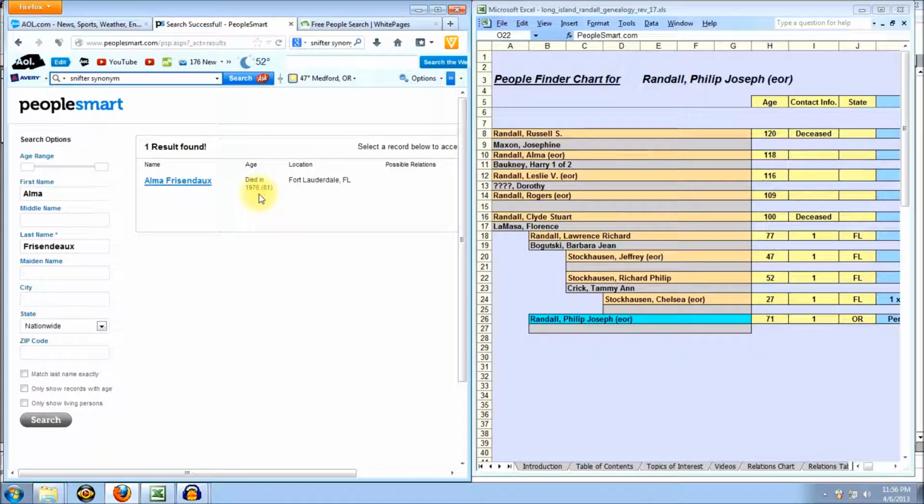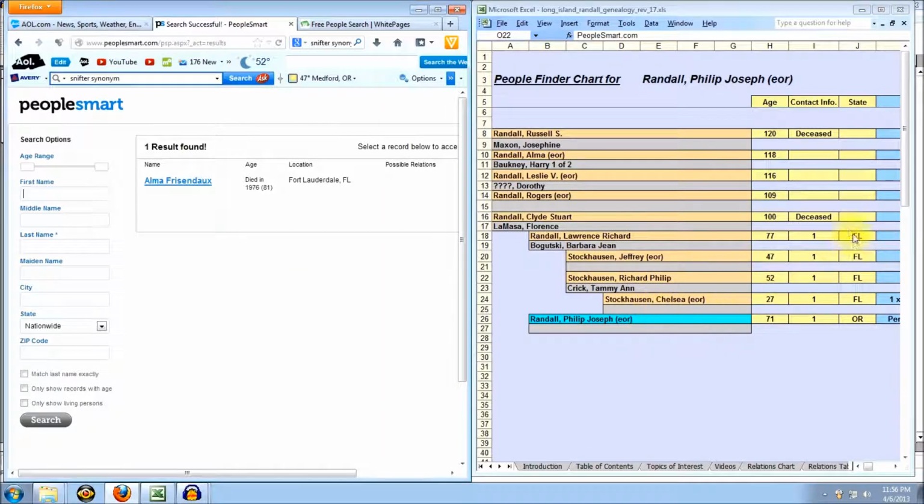Real life stuff. Finally, I'm going to give you a last example here. Suppose you're looking for Phil Stockhausen and you go through all of this effort and you come up empty. Well, you're still not lost because the People Finder table lists all of the search information for my immediate family: my brother, my two nephews, and a great niece. And my mother, who has passed away, so she's not going to be of much use.